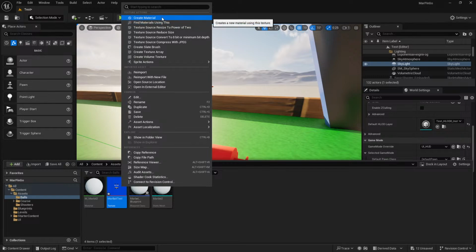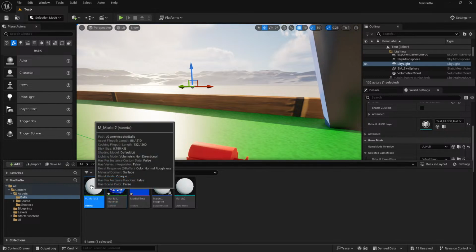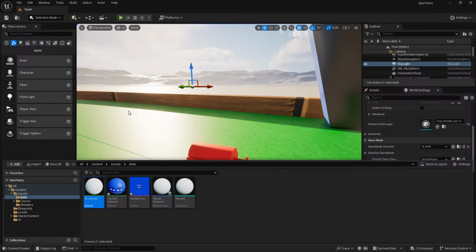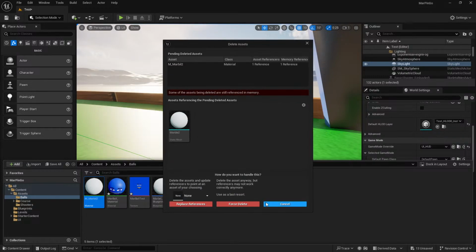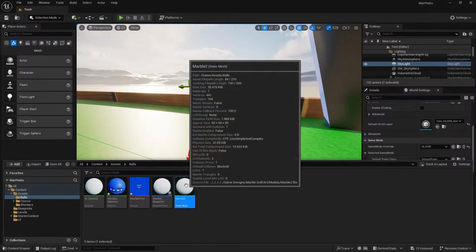Let's turn that into a material. Let's see, that is the material. Okay, so that material can get deleted. Cancel. Let's see, that's the blueprint.